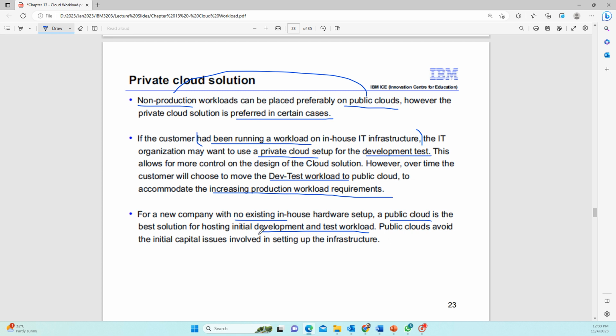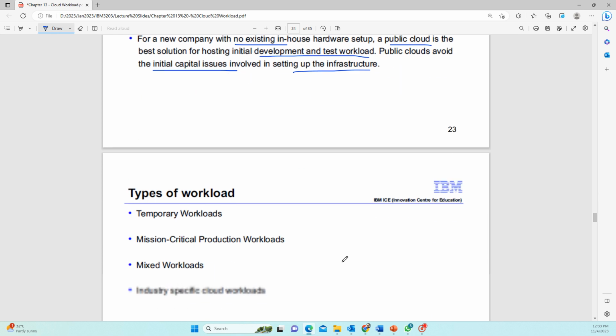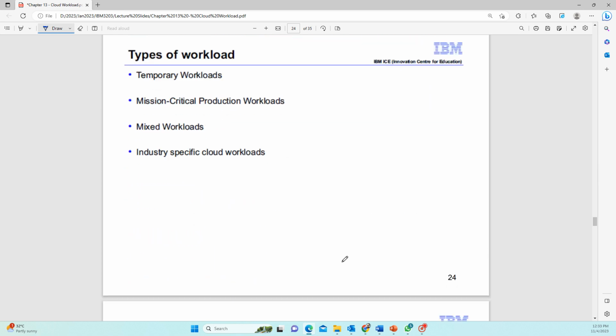But if it's a new company, a startup company, you go directly to the public cloud. Because public cloud can avoid the initial capital issue involved in setting up the infrastructure. The capex will be nearly zero. No need to buy, you need to rent, right? Capex and OPEX for the space, building, and so on.